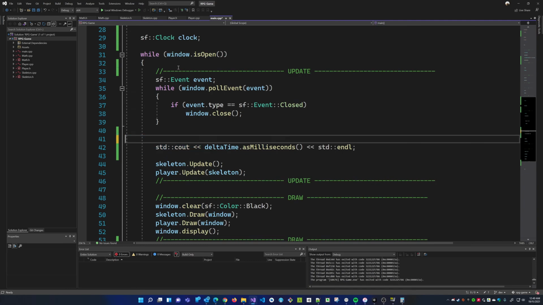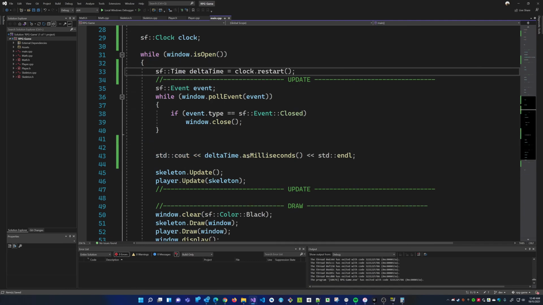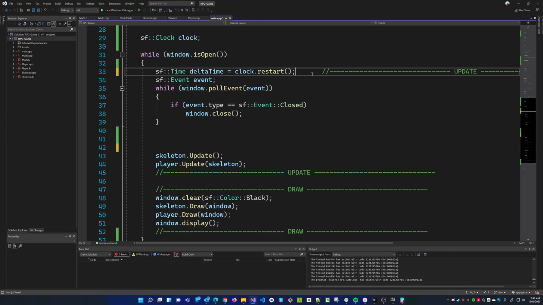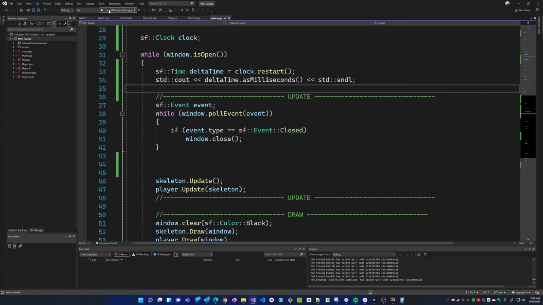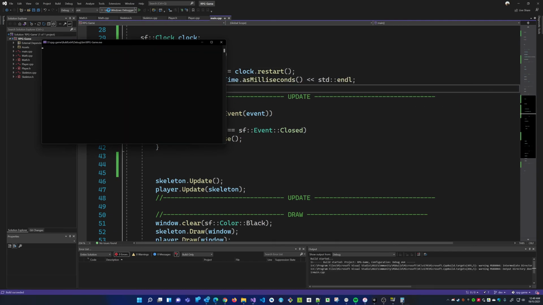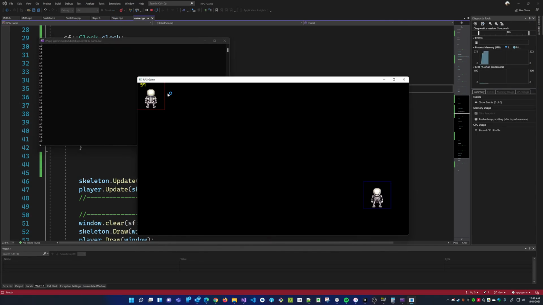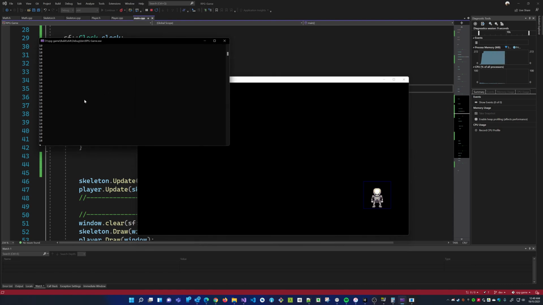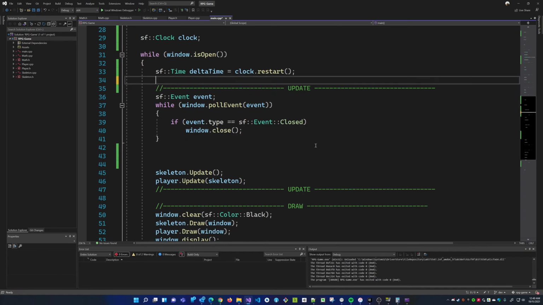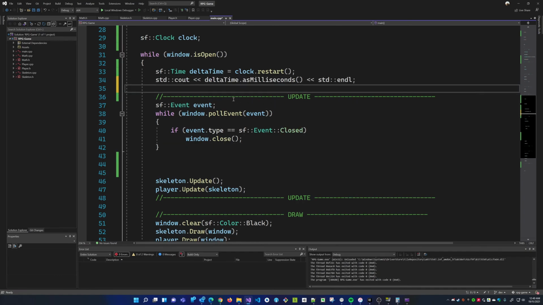Now, if I put this at the very top, over here, now I'm including my loop. Or I was always including my loop, actually. Right? But I get that time from the top. So again, I'm getting 18, 14, 18, 14. You know, close enough. I'll keep it at the top. It's fine. So that's my delta time.